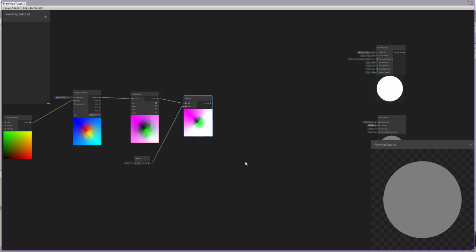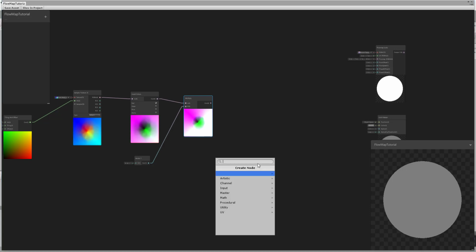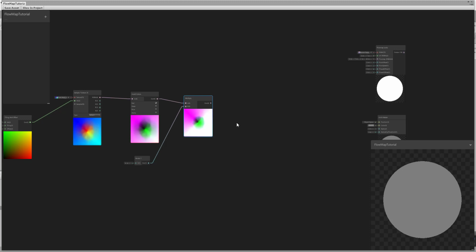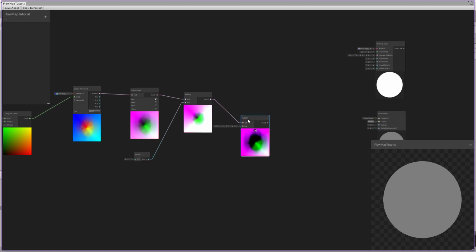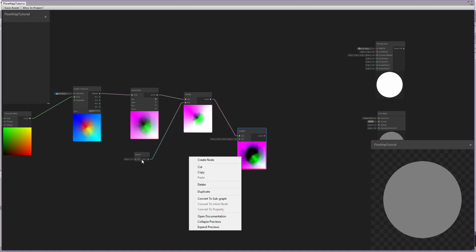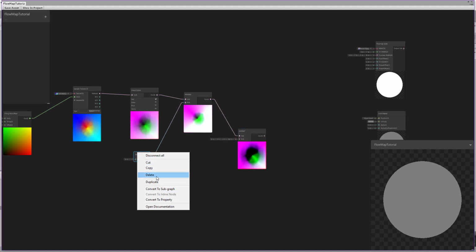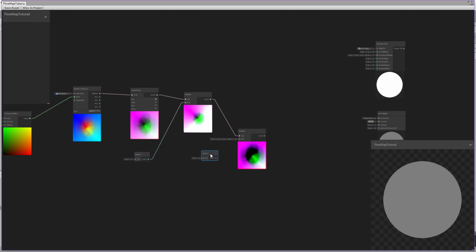So we'll add a new node, subtract. I'll give it this one, and then let's duplicate this and do 1.